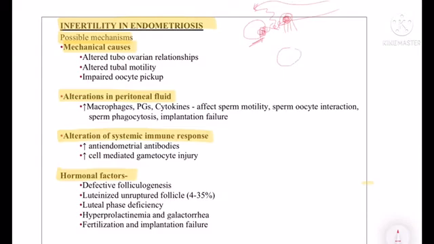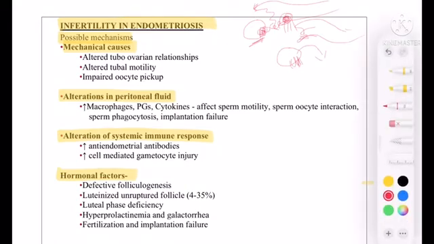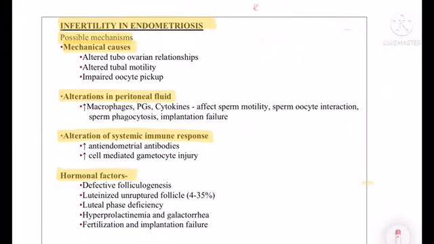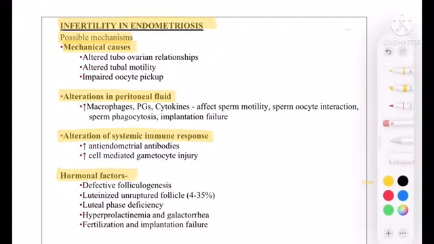Now we can see that the ovary is here because of adhesion with something here, and the fallopian tube is oriented upward or something like that. So we can see there is no good relationship for the ovulation. So the ovulation will not occur. The ovulation goes to the peritoneum. Okay, so there is no effective ovulation. Because of that, we can say that infertility can be seen in case of endometriosis.